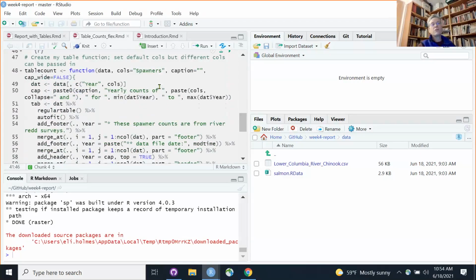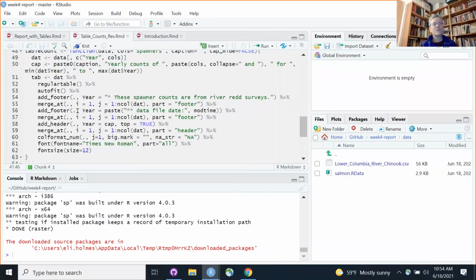Then I create a function that creates my table. And this looks really hairy, but you only have to do it once, which is the nice thing. This is the flextable format. If you work with ggplot, this will be kind of familiar. You just keep adding on the features of the table. And even though this looks a little hairy, actually I find it much easier in flextable to create what I want, because it's kind of like ggplot in that you keep adding things on.